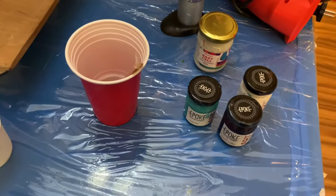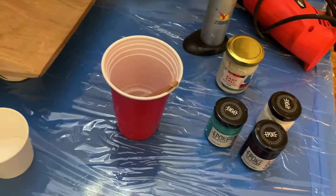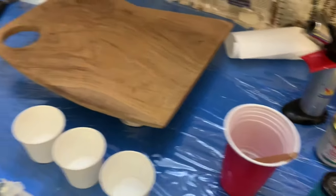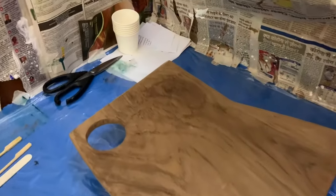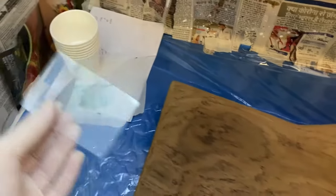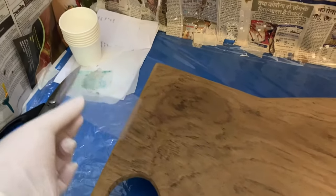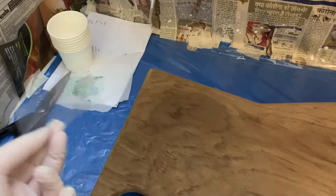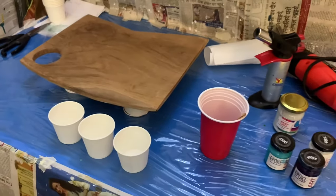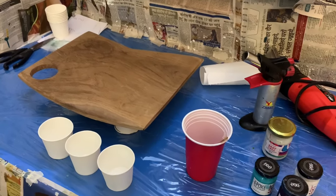Put the colors in. You're supposed to put a very little bit of color. A little bit goes a long way in this. And some sticks. I have some pieces of plastic and paper that I've cut up over here, in case I want to do a swipe or try to mingle the colors, to mix the colors. I tend to use these, so I have that handy. And that's about it. That's my setup. So let me just divide up the colors and get you back, guys, and let's do the pouring.